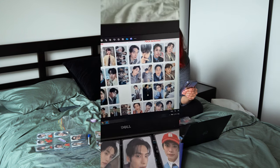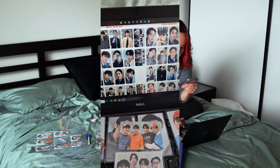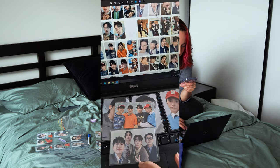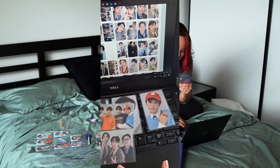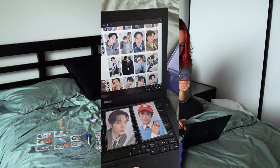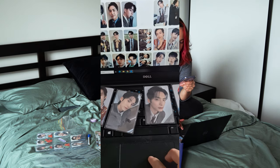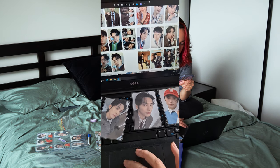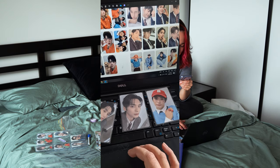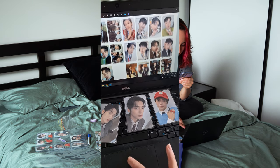Let's find the group ones I have. One of them was from season one and the other is from season three, based on the concept. And then for the pocket album ones for Jun, we got two from season one which is great - that means we only have one left to get for that one. And then that one from season two. So two more from season two pocket, and then all three from the other one. Oh my gosh, that one's so cute with the fairy wings - I need that. There's always going to be photo cards that I like more than others.